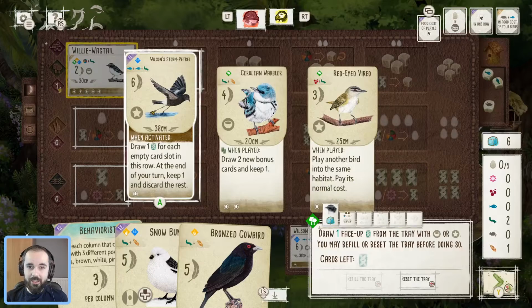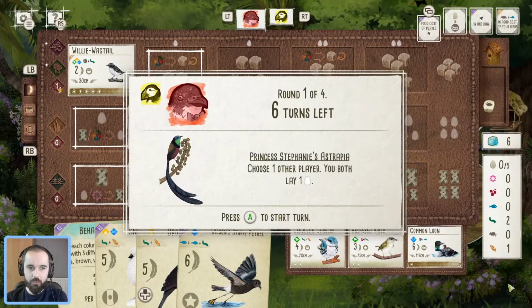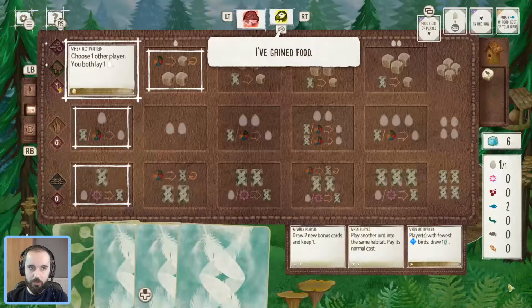And I think just having another option, you know, no longer are you just required to find the wood duck if you want to go for a strong forest engine with card draw. You can now have the Willy Wagtail, and that works just as well.